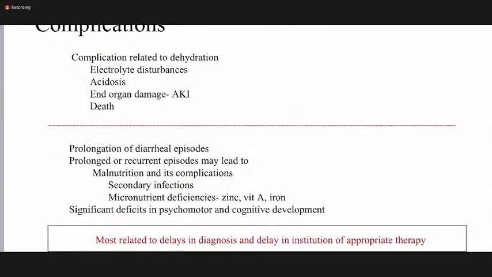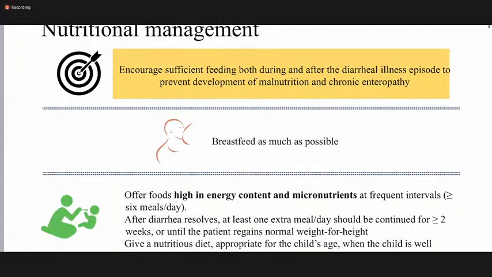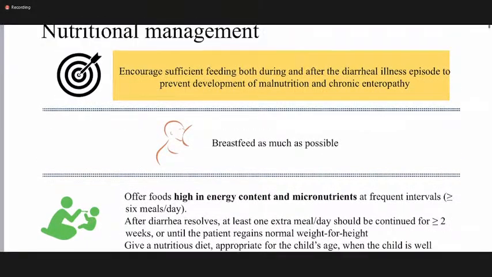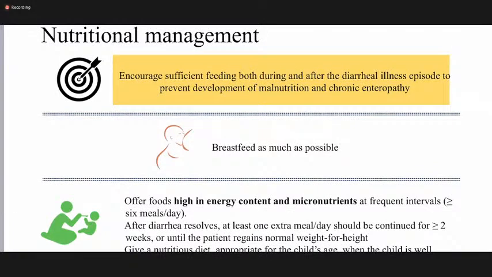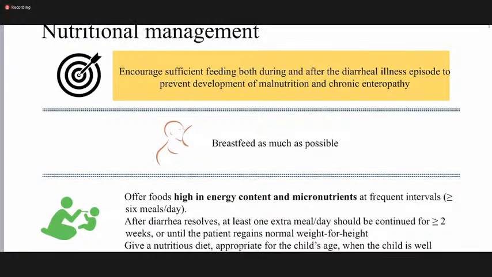Next. Thank you. All right, so nutrition management becomes important. In a child who is having diarrhea and is breastfeeding, we need to encourage breastfeeding as much as possible. In an older child also, we need to keep on offering foods, because there are certain cultures whereby when a child is having diarrhea, the cultural practice is to stop feeding the child, so to what's known as rest the gut. And the thinking is, I mean, it's straightforward: if you give anything to the child to eat or drink, it's simply going to come out in poo.